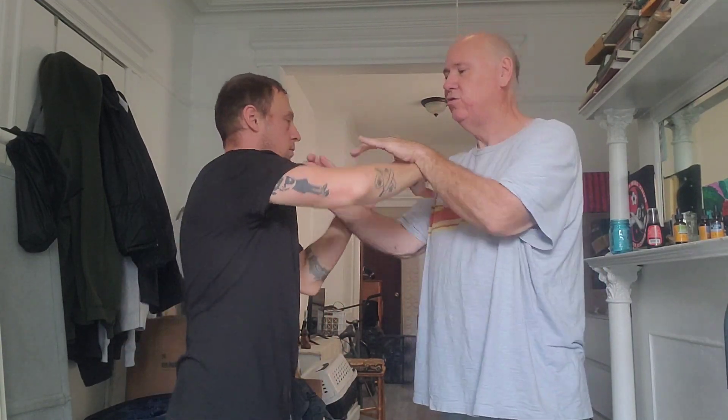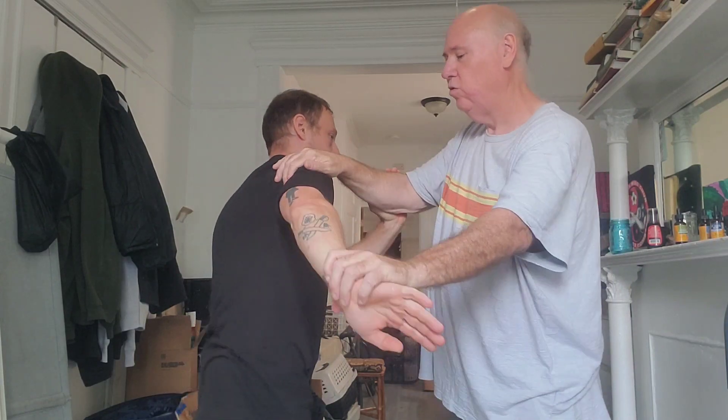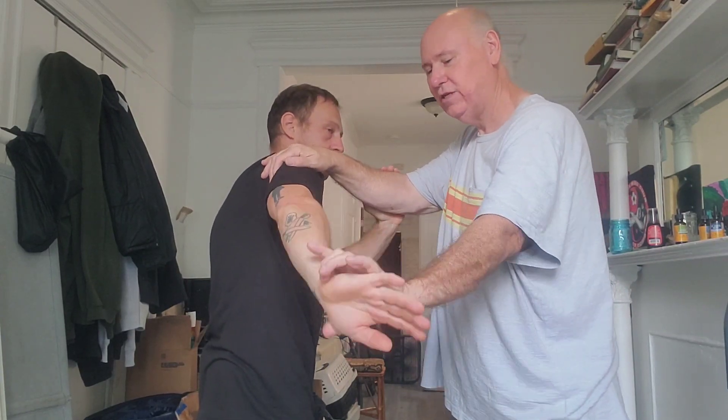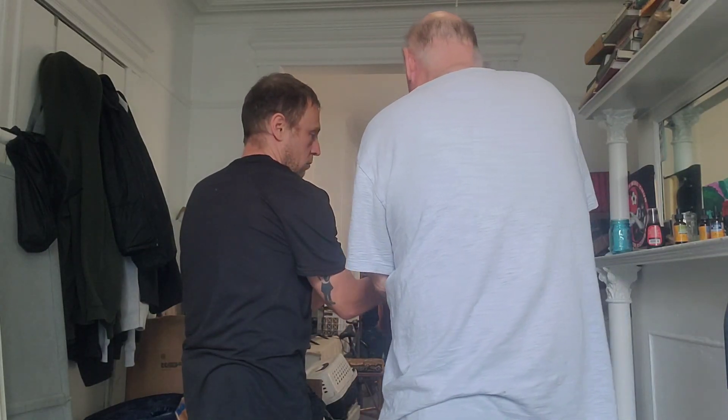You can do that without action. Now let's say it doesn't work. I'll do it slow. Let's say I do this motion and it doesn't work. I still have control of this hand. I'm going to bring it towards my body so I can manipulate it. Switch hands, step in, grab him here and throw him on the floor that way.